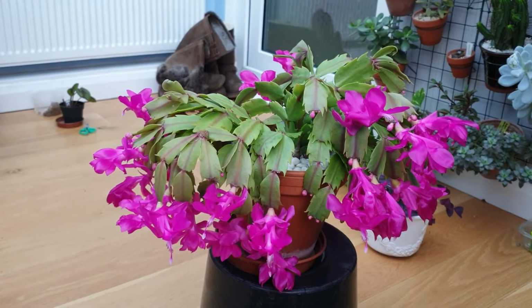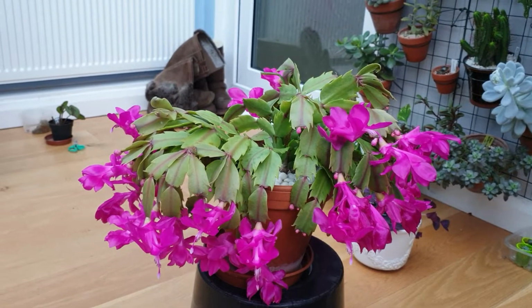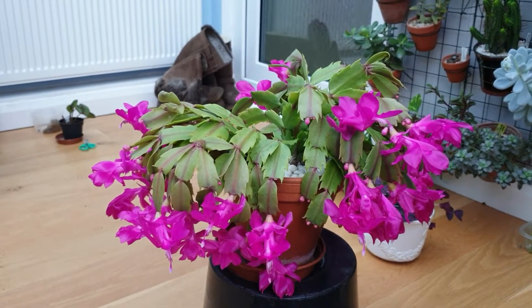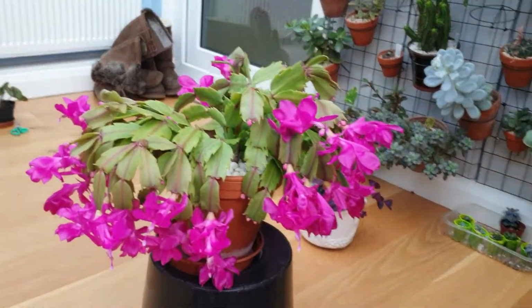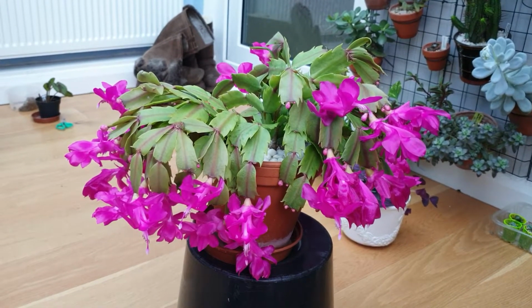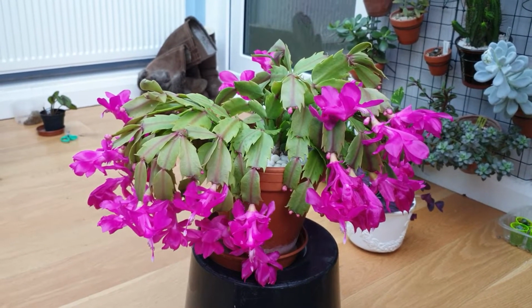Anyway, my point is, I don't think it needs a dark corner in your room to sit there for quite some time to trigger it. I think that's wrong. It can flower in a very bright room, which mine is, in a sunroom, the brightest room in my house. It's all glass, windows and roof, so they have all the light most of the day. But what triggers it, I think, and that's how it flowered for me, is a drop in temperature.